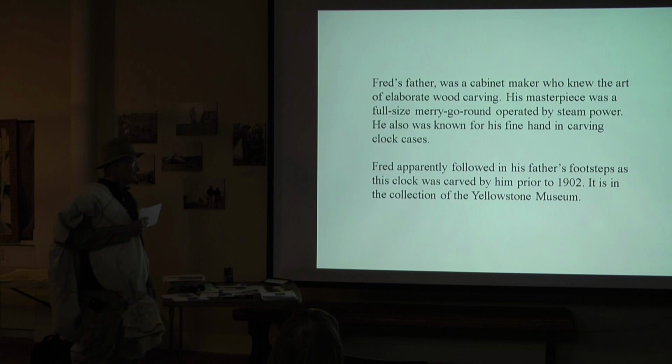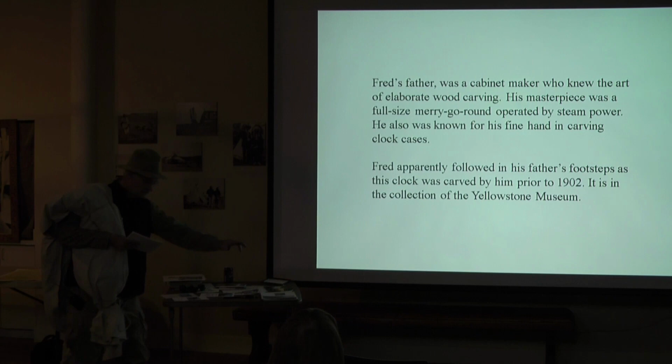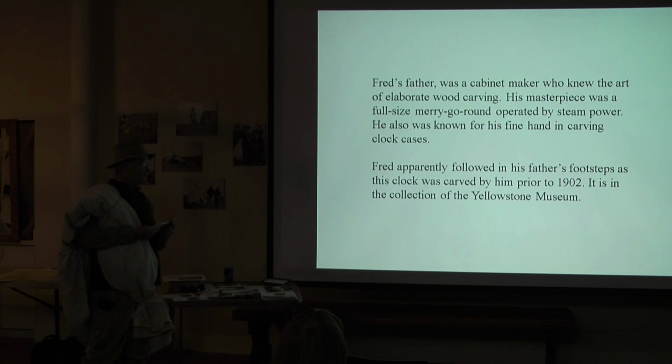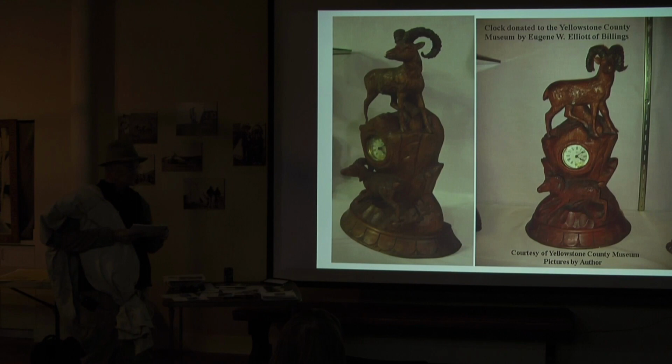And he also, I've got pictures of some of these clocks, these tall, beautiful clocks that he carved. Okay, Fred apparently followed in his footsteps, as the following picture is going to show you a little carving he did. Actually, it was prior to 1902. And it is in the Yellowstone Museum down in Billings, okay?